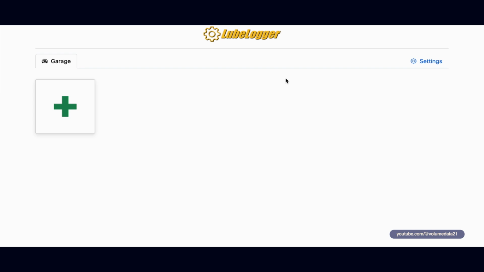But here you go. We're in LubeLogger. And LubeLogger is great. I think it kind of builds on the previous car apps, because there's one called Hammond and another one called Clarkson. I like the way that this one lays out the information and you get bars and graphs.